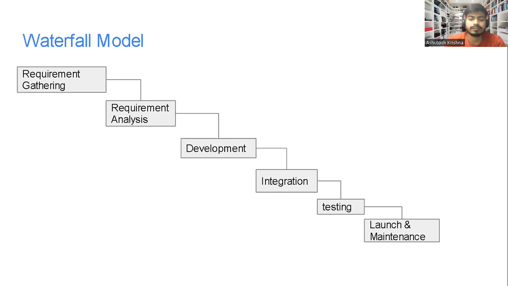There are also some disadvantages of the waterfall model. Backtracking is not possible. Once we have crossed the requirement analysis, that is the feasibility study phase, we cannot go back and change our requirements. If we do so, we will have to completely change the software and redo the same thing again. So this is all about the waterfall model, and some examples are Xerox machine and X-ray machine. These types of software or applications are developed by using the waterfall model.